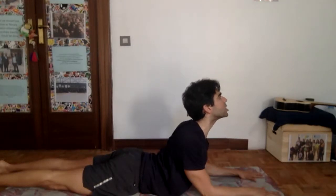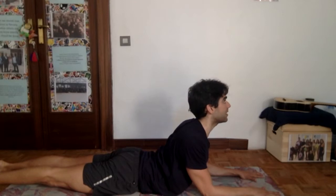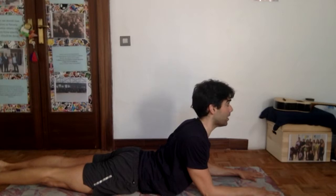Chin forward and chin up. Pull the shoulder blades down the back. Press the feet down to activate your legs. Feel your glutes working. So squeeze your glutes and feel that the sides of the pelvis are pressing down.